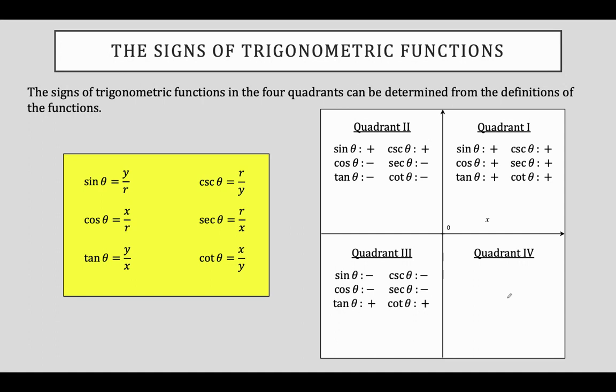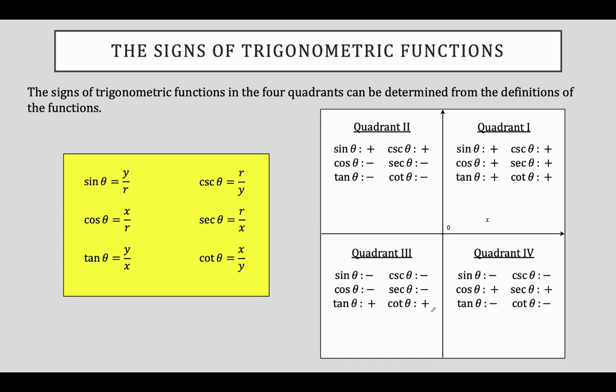And as we move into the fourth quadrant, where all of our x coordinates are positive and our y coordinates are negative, that means that sine is going to be negative, cosine is going to be positive, and tangent of theta is going to be negative. And again, their reciprocals follow the exact same manner. Cosecant is negative, secant is positive, cotangent is going to be negative. All right, so this gives us a piece of information that we might not have already known. Hopefully it makes sense based off of our x and y coordinates on our coordinate plane.